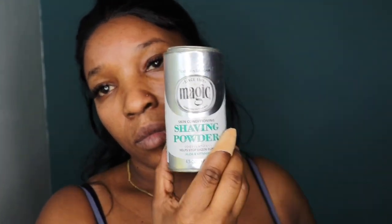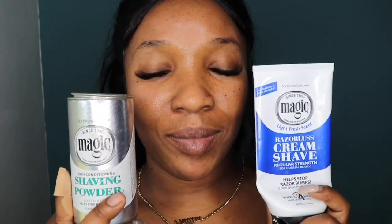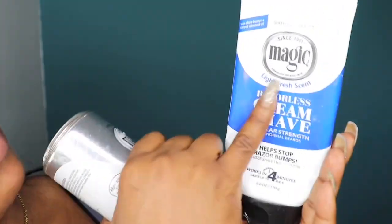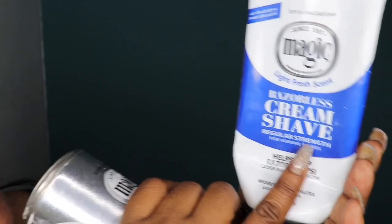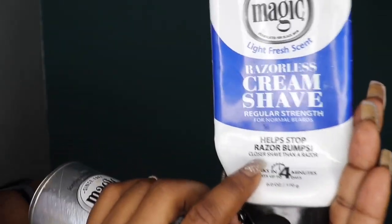And this one here, when I'm out of that one, I use this one. And this one, they said, is for sensitive skin, is what I say. I do not experience any burn. I used the Nair shaving cream before, and whoo, I tell you, I couldn't pee for like 3-4 days straight because my pee would burn me. When I tell you guys the Nair burned me up, like definitely burned me up.